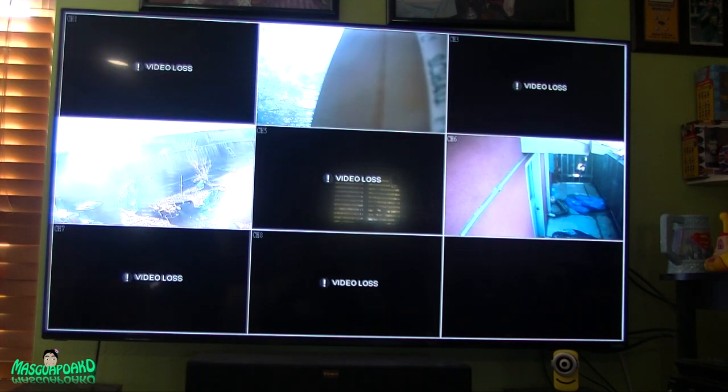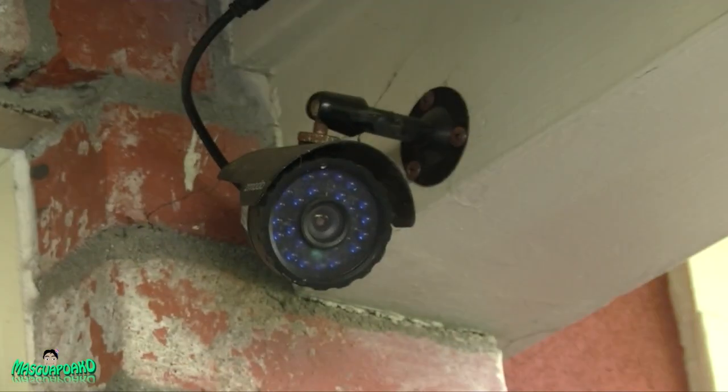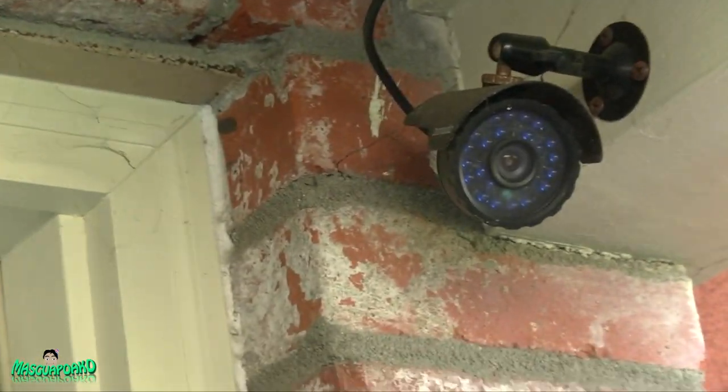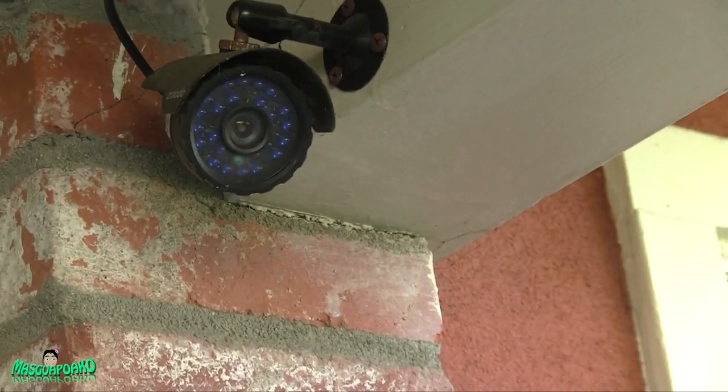Anyway, number 1 I'm definitely going to replace, and number 2 I'm going to replace. The 7 and 8, I don't know which, I forgot which ones they are. So anyway, I'm going to tinker with my Zmodo. I'll start replacing the camera first, and the whole thing just died. The camera I'm replacing is this metal one here. There's one, and there's one on the garage side. I'm going to replace that with the plastic one.